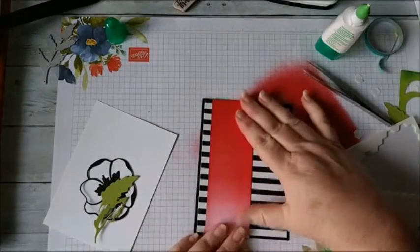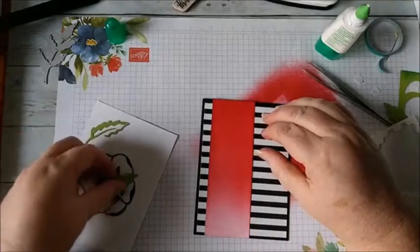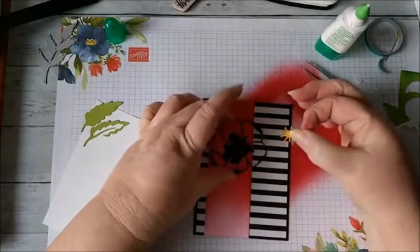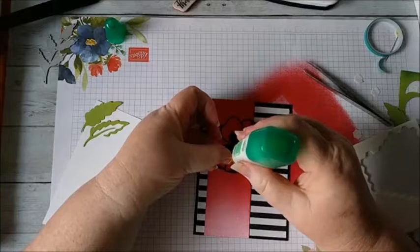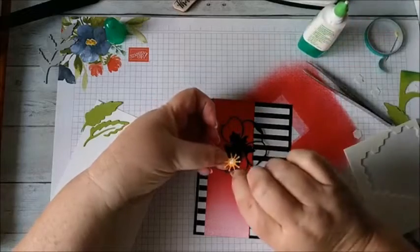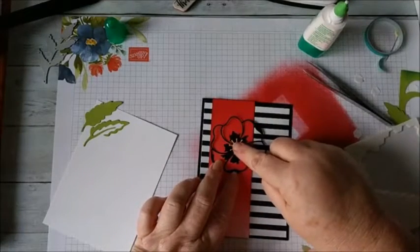Okay, so that's on there like that. And this time I've got my poppy flower, just using the outline because I want that red to come through, but I've got this flower center, so I'm just going to pop a little bit of multi-purpose glue on the middle of that and stick that right in the center.